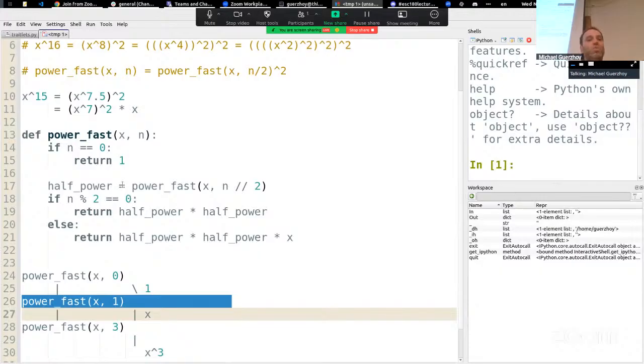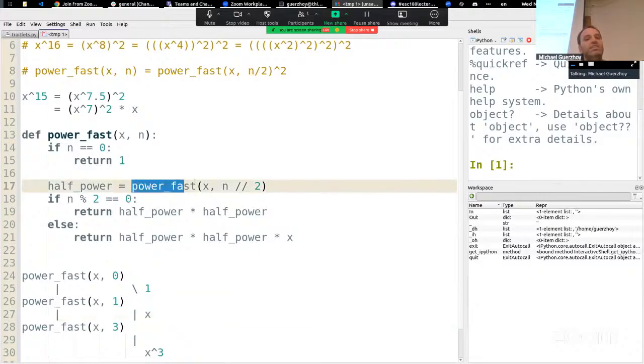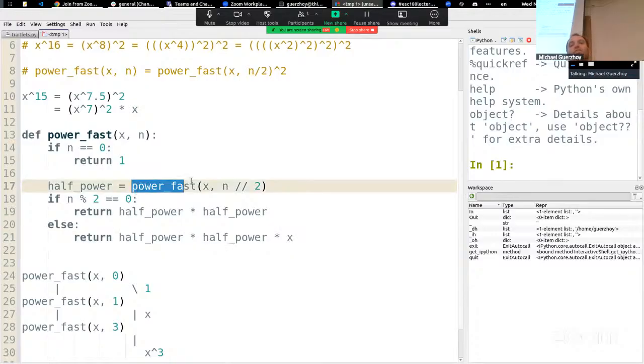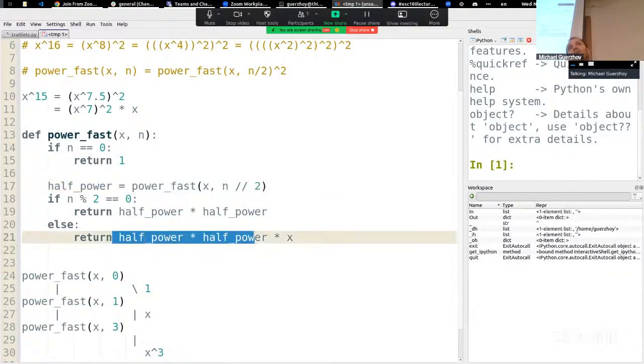It gets the 1 here, and then it returns 1 times 1 times x. So now we know what power fast x1 does. So then what does power fast x3 do? Well, it calls power fast x1, that returns x, and then it returns x times x times x. So that's x cubed.